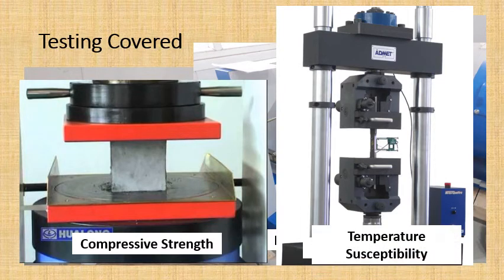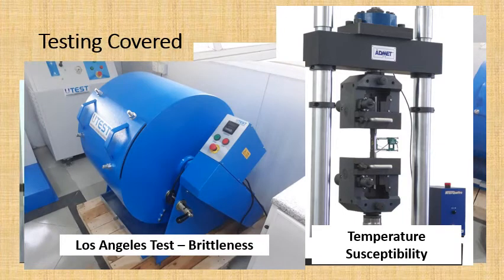So we're also going to look at temperature susceptibility, although there isn't a test associated with that, but you should know that some materials, their properties change with temperature. For example, did you realize that if you had a concrete which is exactly the same, it will be stronger in Erbil than it will be in Saran? The reason is because Saran is colder, and the cold actually makes the concrete weaker, just ever so slightly, but you've got to account for that in your design. The Los Angeles test, boy, this is a really fun test, and we will get an opportunity to do this in time. But this is basically testing how hard a material is. So you don't need to understand exactly how that works right now, but that's just an overview.